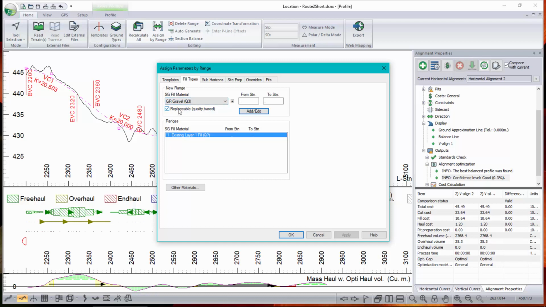So you might be filling in a zone where you need a high quality material, and other materials that have high quality like solid rock or shot rock will work and can be replaced, and that gives the optimizer more flexibility.